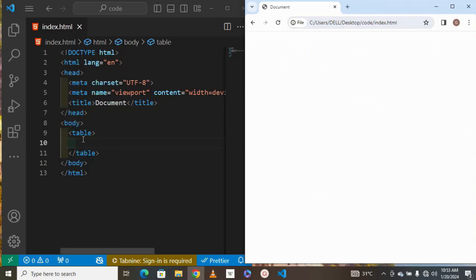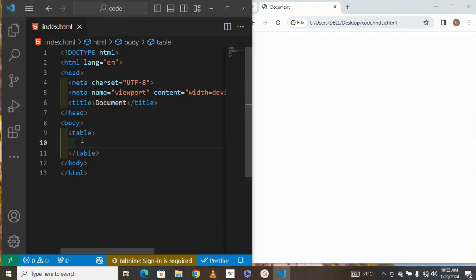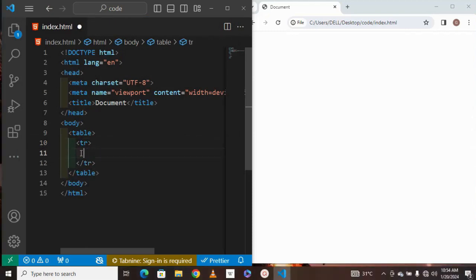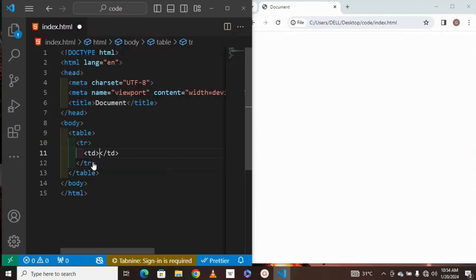If you check the periodic table, you'll see that the first row has only 2 elements in it. So we are going to start with that one and create the first row. We're going to create those 2 elements using TD.